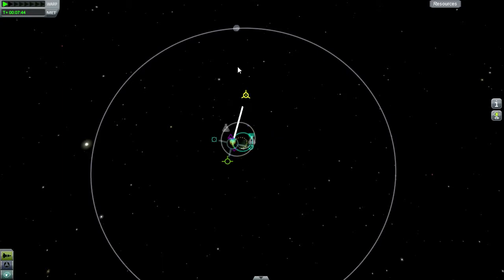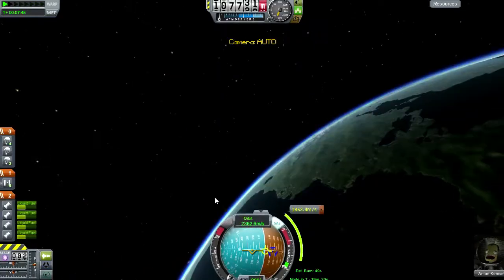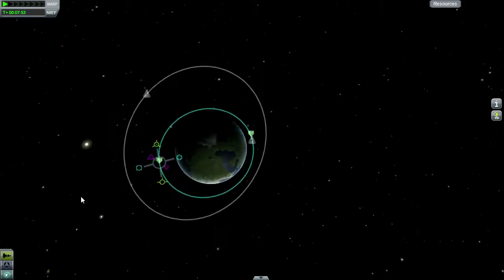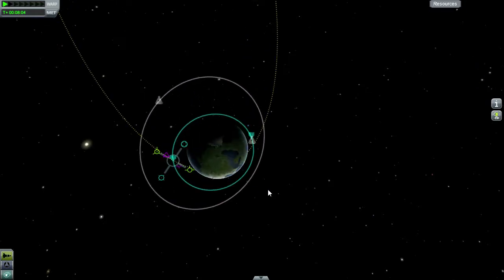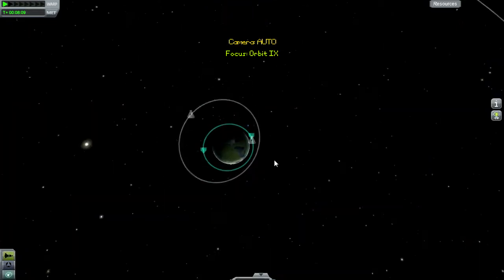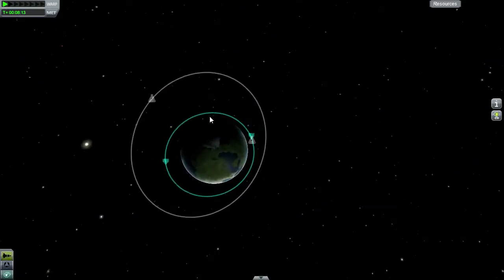What if I pull it the other way? No, that's probably bad. Let's start this one over. Get rid of that guy. Alright, new maneuver node. I mean, that's there, but I have to go through the planet to do that. I don't want to do that. Interesting. Okay, well, maybe I don't want to make it just right there. Maybe I'll make the maneuver node right here.